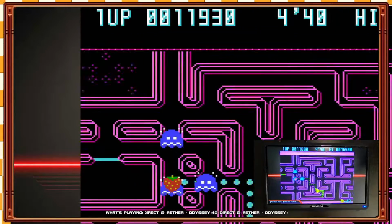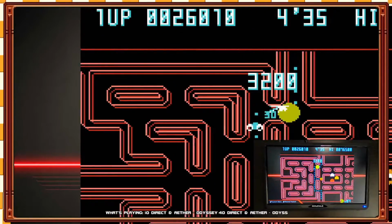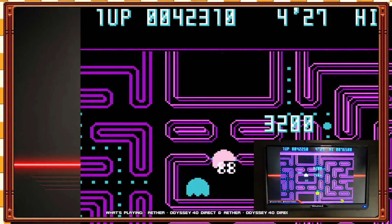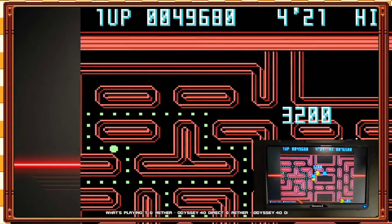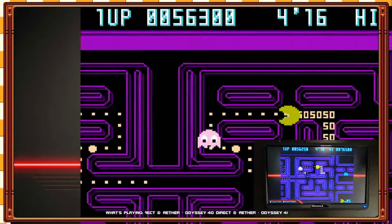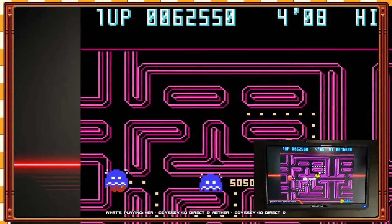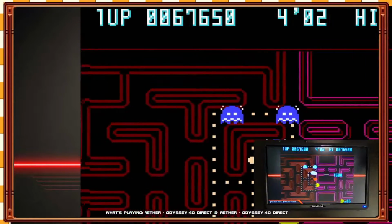And then eventually it will want me to go to those next areas. It is pretty good that they got this working on a regular Nintendo. Excellent. Good job. 100%. Number one. And you decided not to add 1 billion ghosts. It controls really good. The speed is really good.